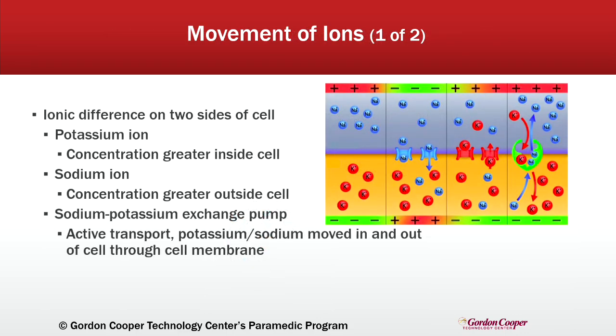All right, so now we're going to talk about some movement of ions. Let's chat about the important ionic differences in cardiac cells and how the sodium-potassium exchange pump keeps everything in balance. Inside the cardiac cell, there's a high concentration of potassium ions. This makes the inside of the cell negatively charged compared to the outside. That creates a negative environment that's ready to jump into action whenever it's needed. On the other hand, sodium ions are more concentrated outside the cell. That helps create the positive charge on the outside, which is key for triggering heart contractions when it's time to pump blood.